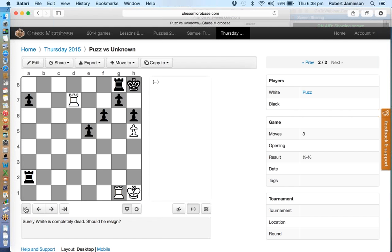Any ideas? So we worked out what we're trying to do. Our only hope is to get a stalemate. Can anyone help Passendal? Type in the question box if you've got an idea. Is there a little stalemate trap we could set, then hope he might fall for? Any clues, Passendal? Not yet. Okay, all right.